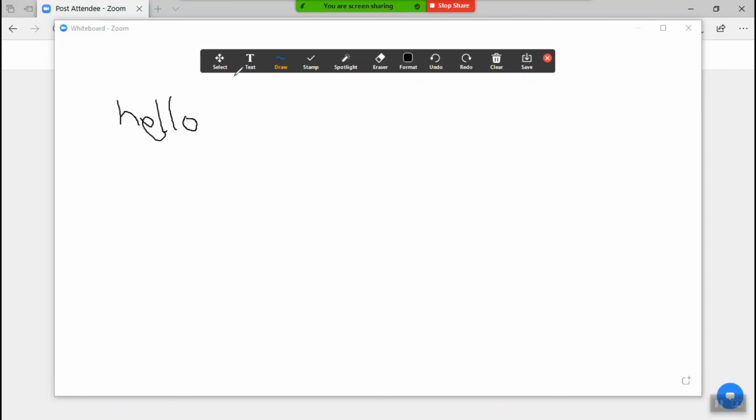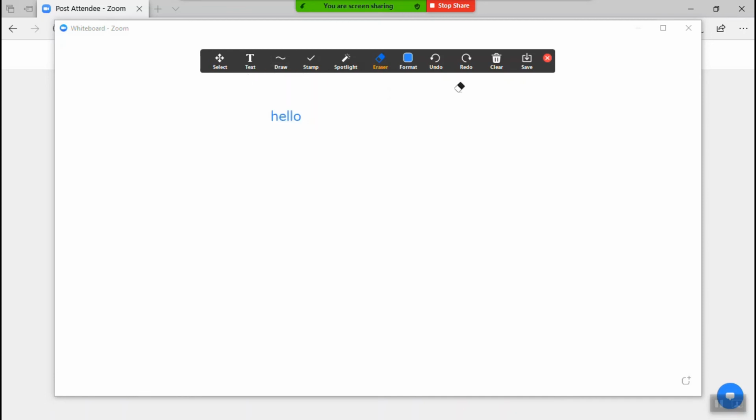It's a little challenging to do that, so luckily there is a tool here that will allow you to type as well. So I can click on text, click on a spot in the whiteboard, and just write my message. Okay. If you want to erase something, clear something, you certainly can. There are tools that will allow you to do that. So let me grab that eraser and erase my handwritten, and we'll just sort of stick with the text that I've written in there as well. Okay, so you can have a little fun with that.